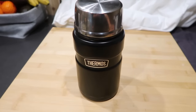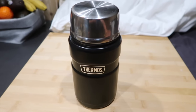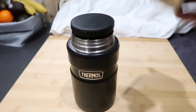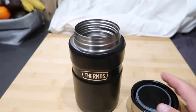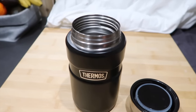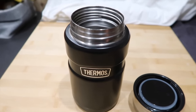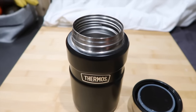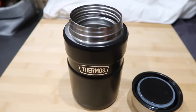I would recommend getting yourself a good quality thermos, one with a stainless steel interior rather than glass. And this one is perfect because it has a very wide opening at the top. It works much better for the purposes that we're using it for today compared to a small opening at the top, which is meant more for coffee and hot liquids.